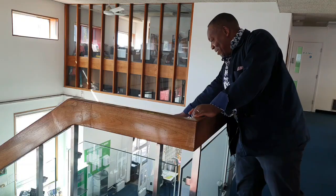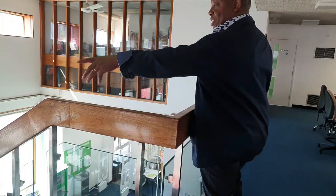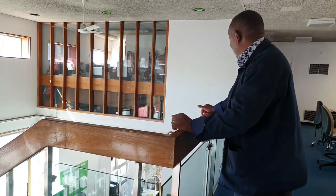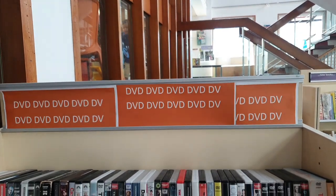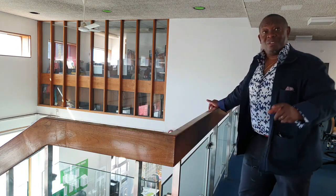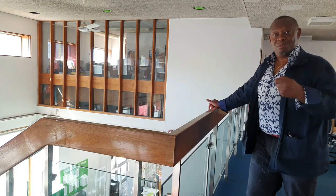It's interesting, the mezzanine where you'd come for the newspapers and magazines, and then you'd come upstairs to the main adult library. Obviously, the junior library is just below, or just off the mezzanine level. And obviously, more recent editions of DVDs and CDs. As I'm looking down there, we didn't have those back then, but we used to have records. Records, 12 inches, albums, 7 inches, and you could borrow them and listen to them.